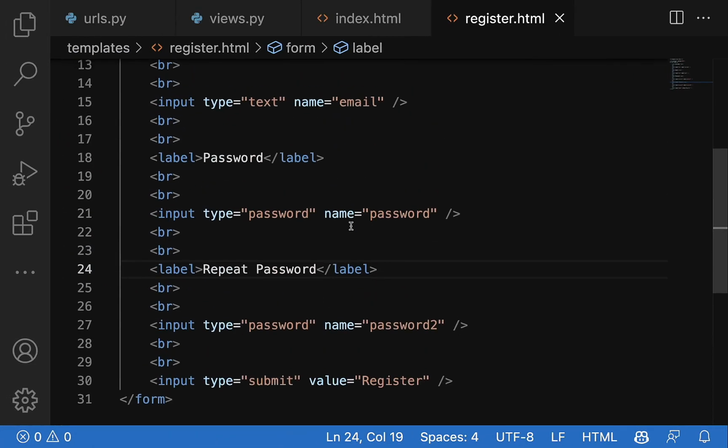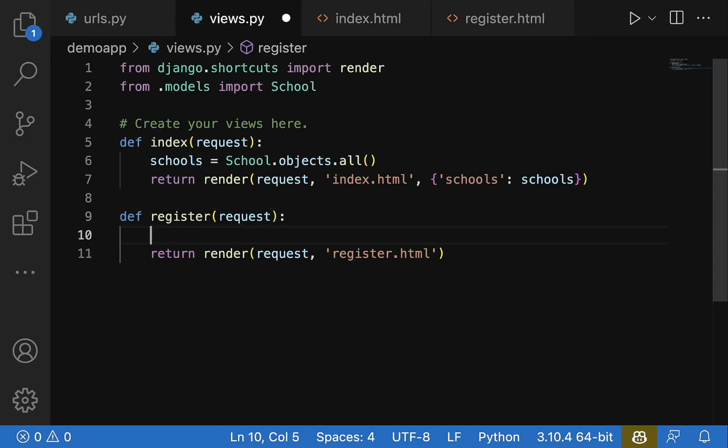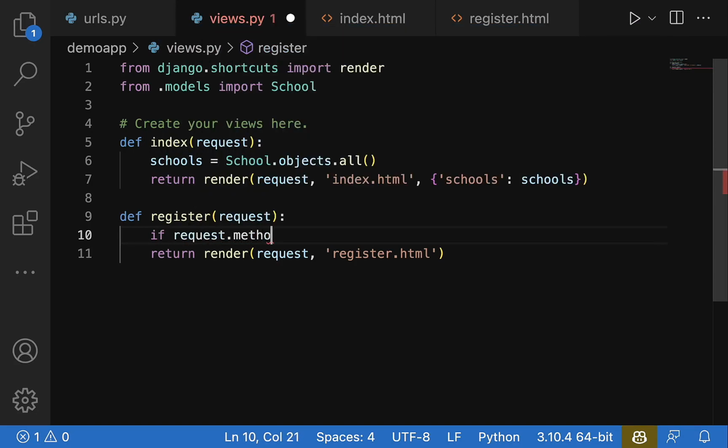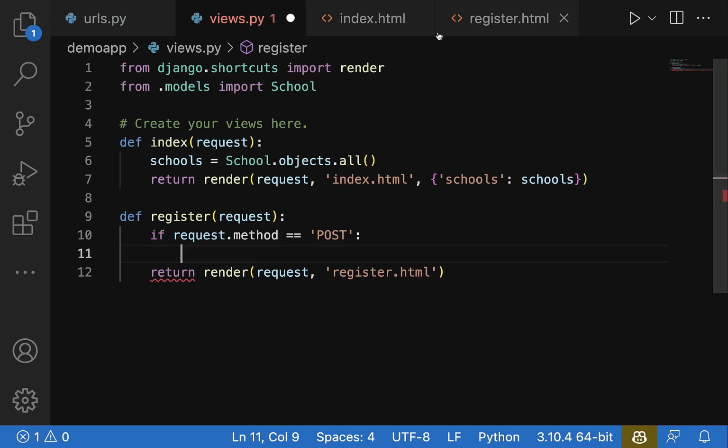That is good. So the next thing we want to do is to come into views, and right here we want to say if request.method is equal to POST, that means something is being sent, then we want to get all the values.